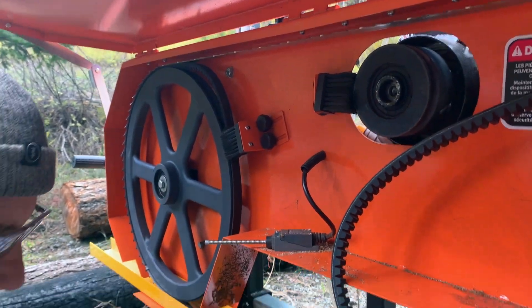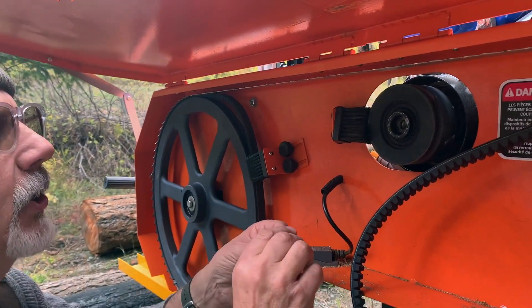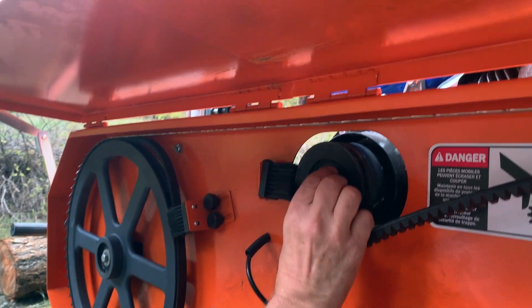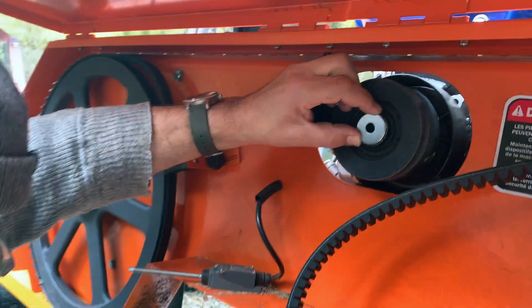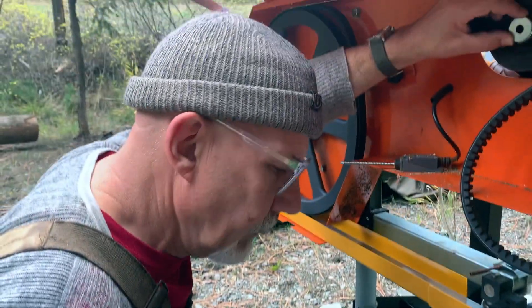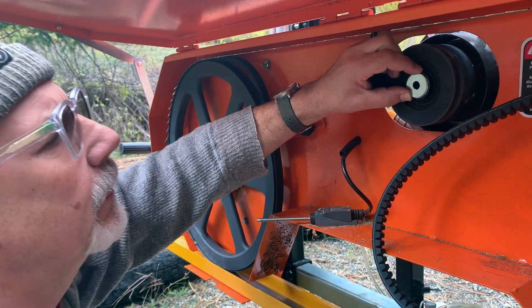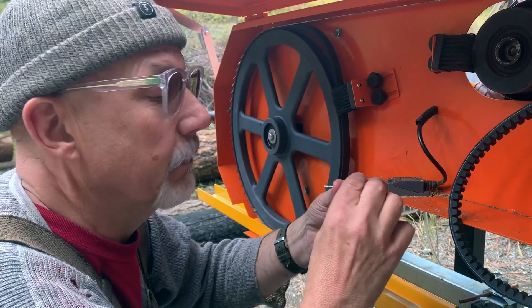The guys at Princess Auto were kind enough to give me two washers. One's got a bigger diameter hole in the center, but this is the one. We figure what we'll do is use both, and then the bolt goes in there. I've got two washers but no bolt. I do have two nuts as well, though.